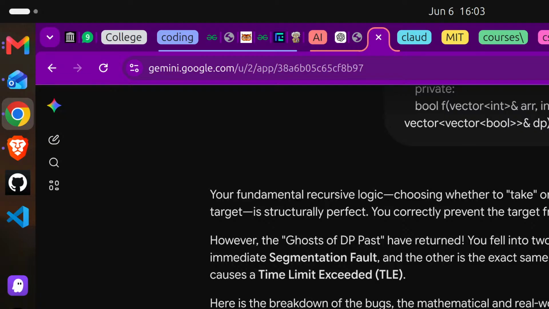Not working. TLE is there. What is this, guys? Let me see. What is the problem here?